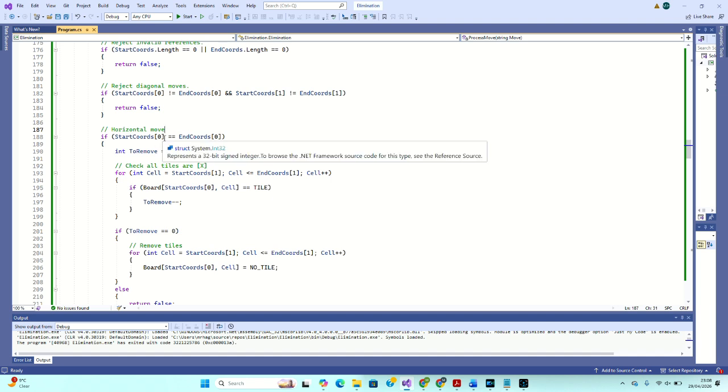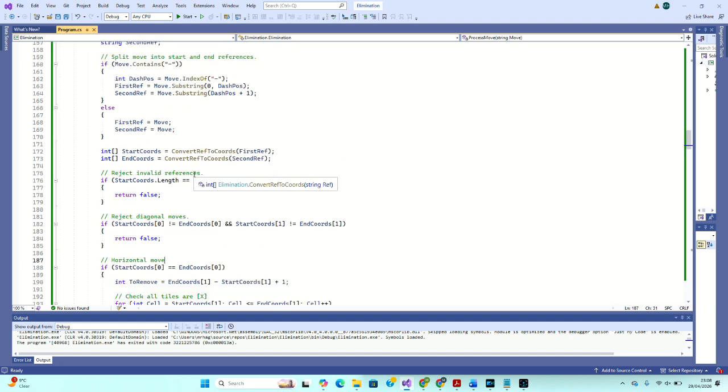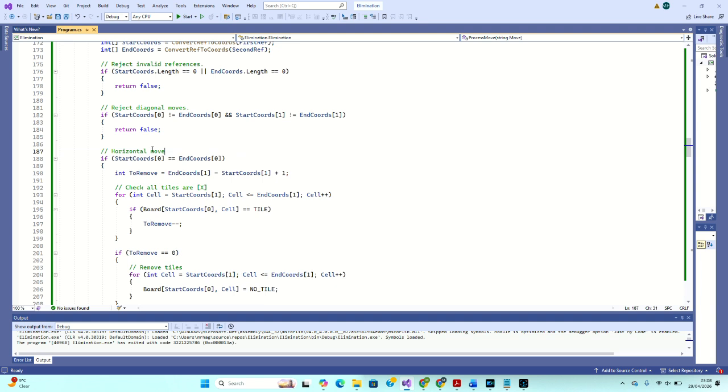First of all, there's quite a few checks that take place on the move, checking for invalid references, checking for diagonal moves, and then we're checking to see whether the start coordinate and the end coordinate is the same.